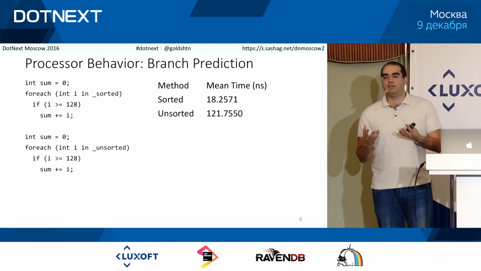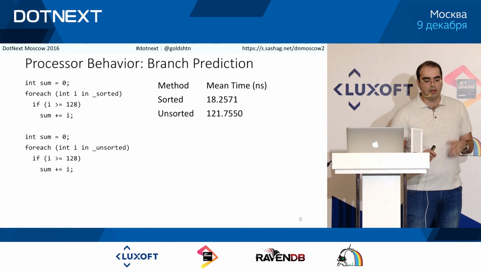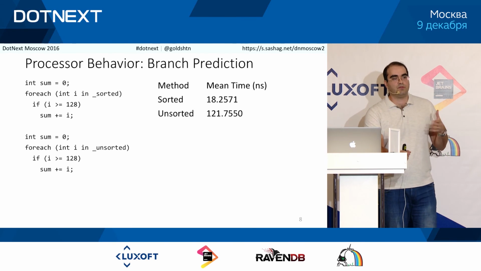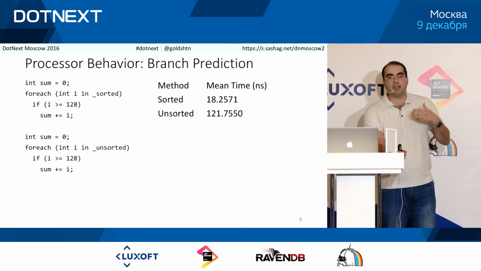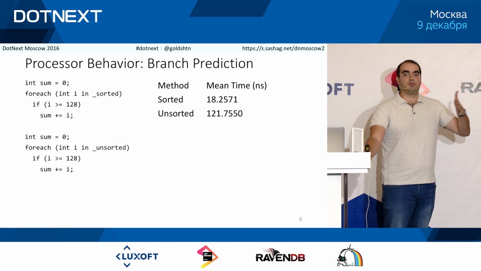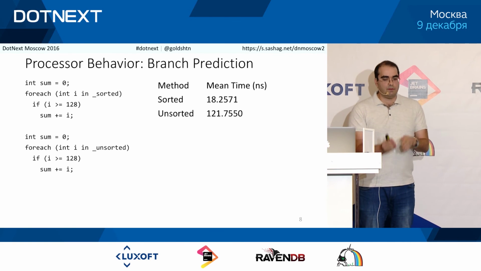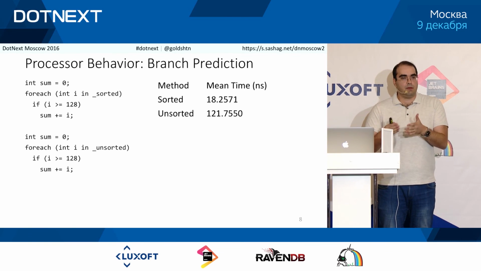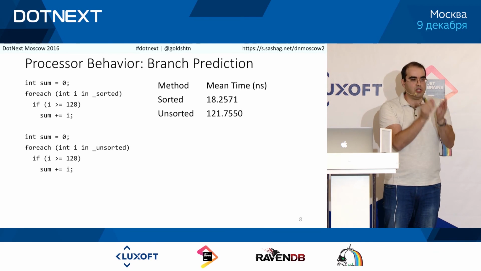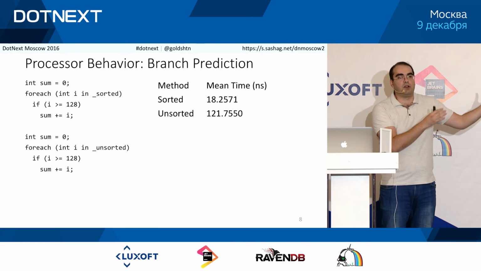There's no pattern necessarily, so the processor can't really guess well. It has to guess, and then the guess might fail, and you spend a bunch of time recovering from that failure. However, if the array is sorted, then your branch prediction is going to work pretty well. You're going to predict something, and then it's going to be probably right for a large part of the array until you reach 128, and then it's going to probably be wrong for that part of the array.